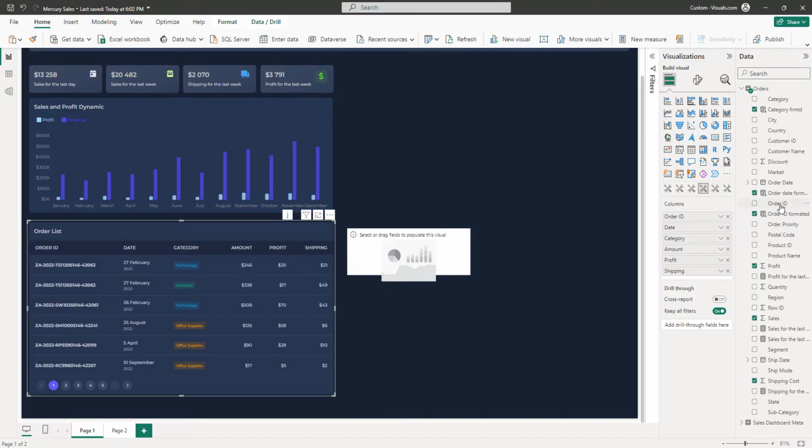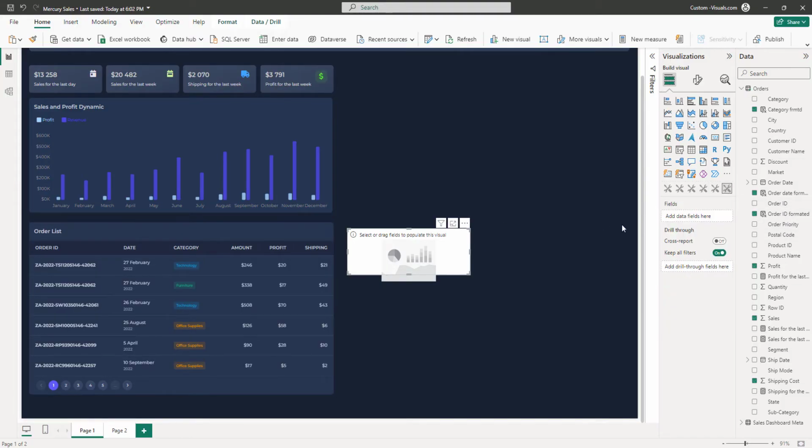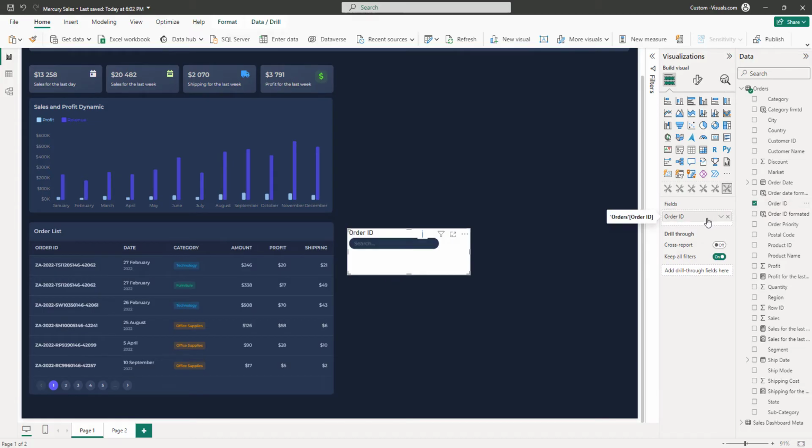Let's add it and place the order ID and order date field in it. It will search for text in all added fields. So, let's remove the unnecessary.